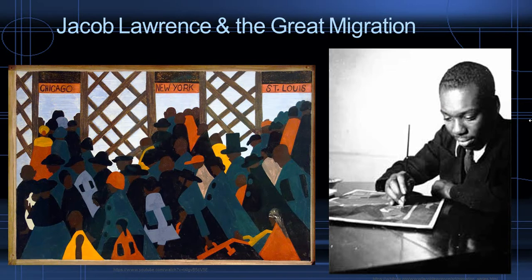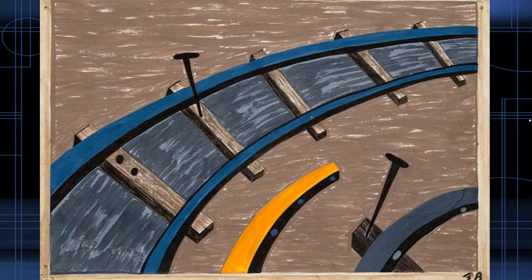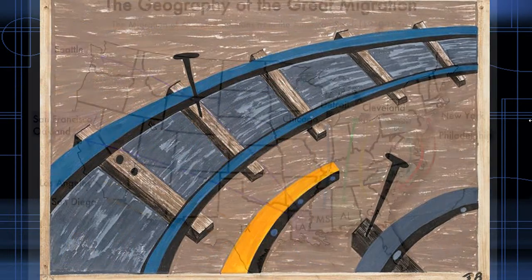So there is a book out by Jacob Lawrence that has all of the different scenes that he painted for this great migration. I like this one. This shows the rail, kind of the trains are going to be the salvation, taking the people away from the oppression in the South, and they're going to move up to different locations. And there's, I think, a series of 43 different paintings, all very interesting looking.